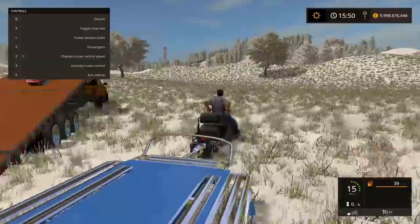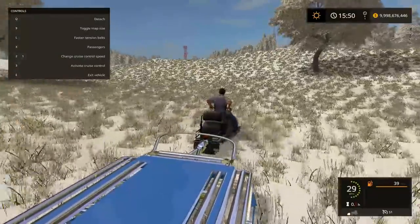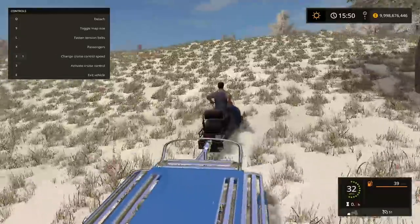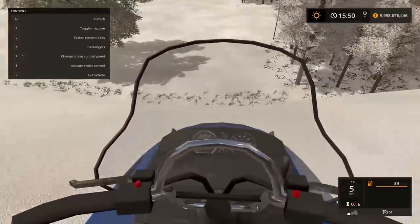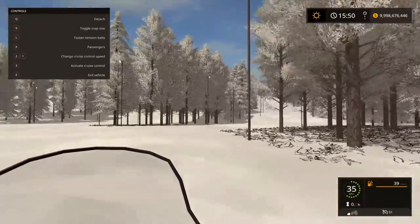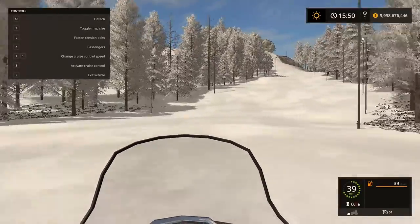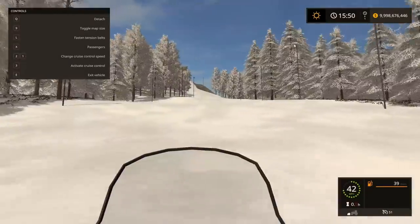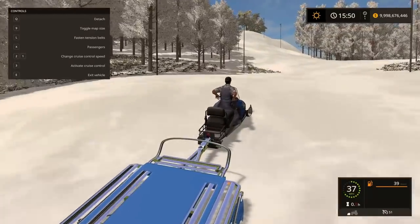Oh, this is actually like a real life situation for me because I'm going camping, like I said, and it's going to be down to 25 degrees at night. It's going to be insanely cold, with tents and stuff. But oh, dude, it's dropping off here. Okay, we're good. Okay, we're kind of just going in a ski. Oh, dude, this would be cool in here, through here and stuff. Oh, look at it. Dude, look at this. Are we going to get some air? No. Maybe not. Oh, maybe here?